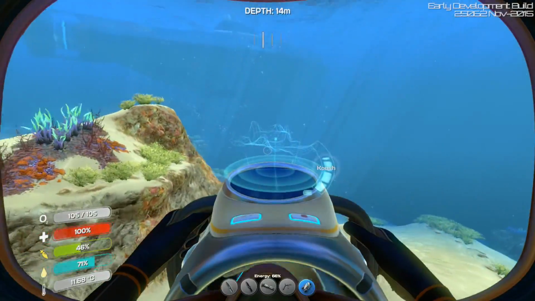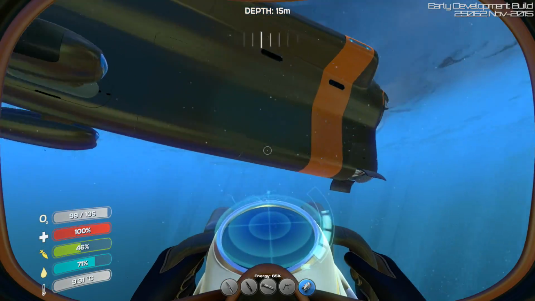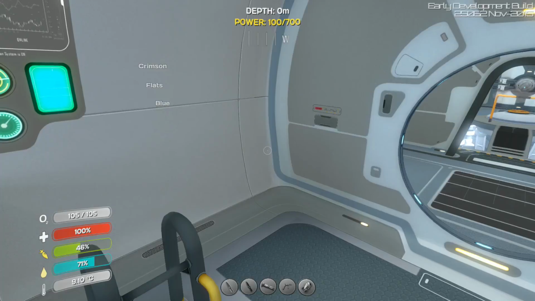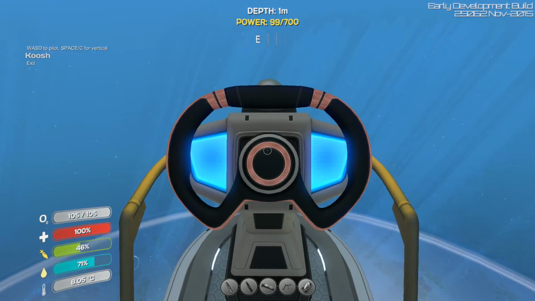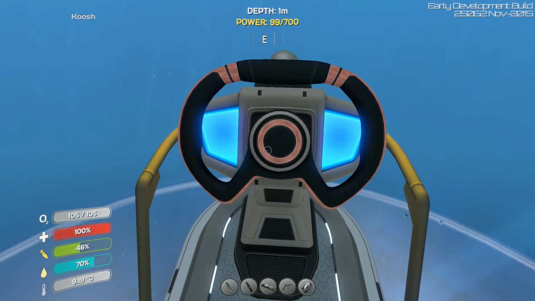Like, there's no way it doesn't attack this, right? It's roughly the same size, but probably slightly smaller. And the Leviathan's territorial enough that it will go for it. I'm kind of afraid, but let's see how this goes.